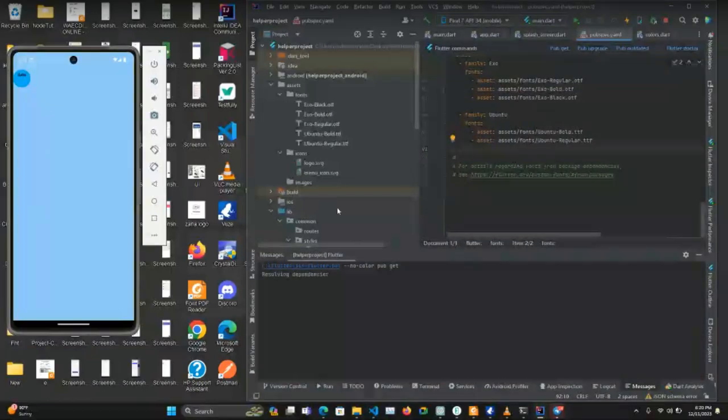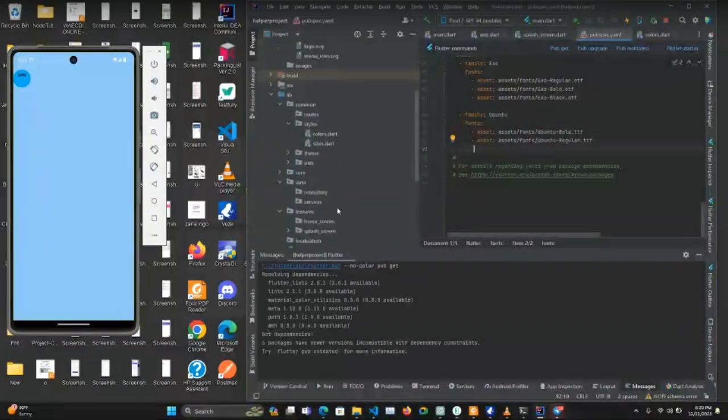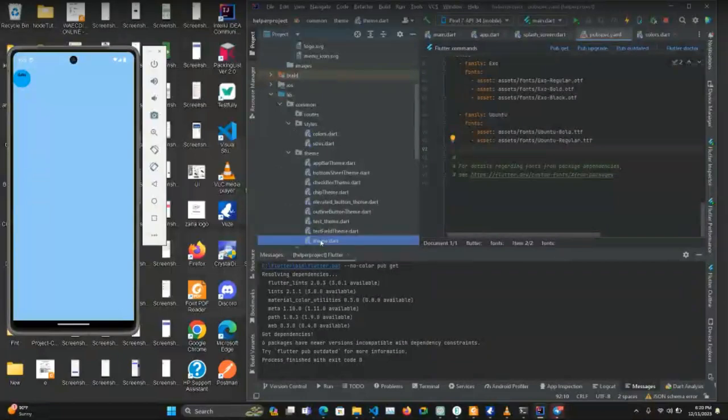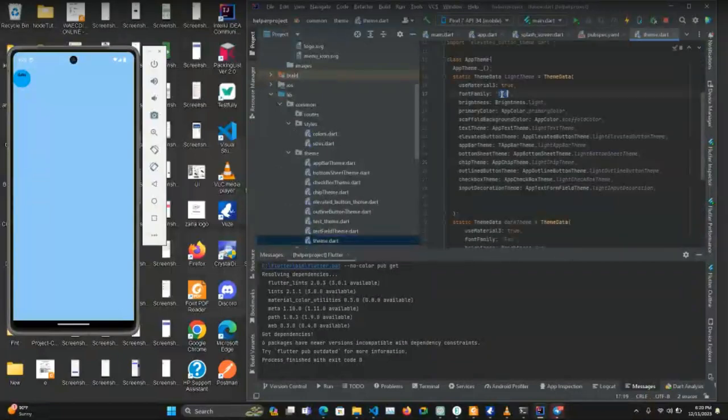Now the next thing I'll do is go to my theme. First thing, where is my theme? Under here. Now select my theme and change it to font Ubuntu.